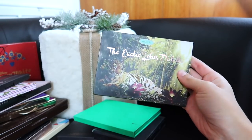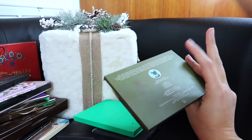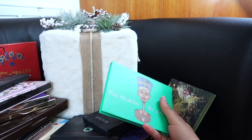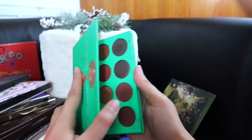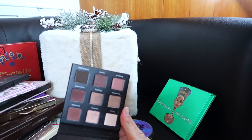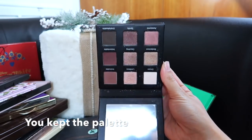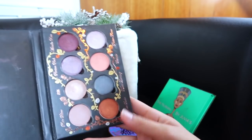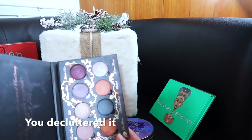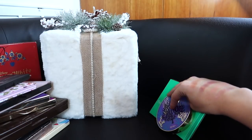Same with this one — I loved it, but the smell gets to me. This is the Nubian Palette by Juvia's Place, so I'm going to be getting rid of it eventually. This one I'm on the fence about — it's the Real Her palette; I don't normally wear cool tone eyeshadows, but it's beautiful on my eyes. Editing Brie, let us know if I'm keeping it. And then this one — there are some shades I absolutely love and some I don't — I think I'm putting this in the maybe pile. And then the Rainforest of the Sea palette — I think I'll keep it for the video and then let it go.